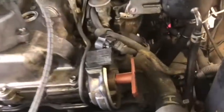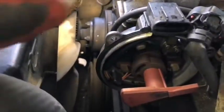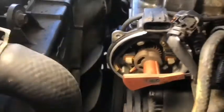Okay, we continue. We took off the distributor cap and cables, and then to remove the distributor, we have to put the rotor in position number 1. For this, we are going to remove the rocker cover and turn the crankshaft.